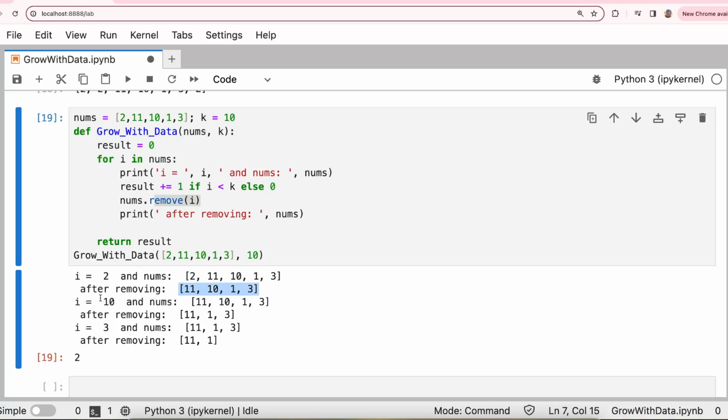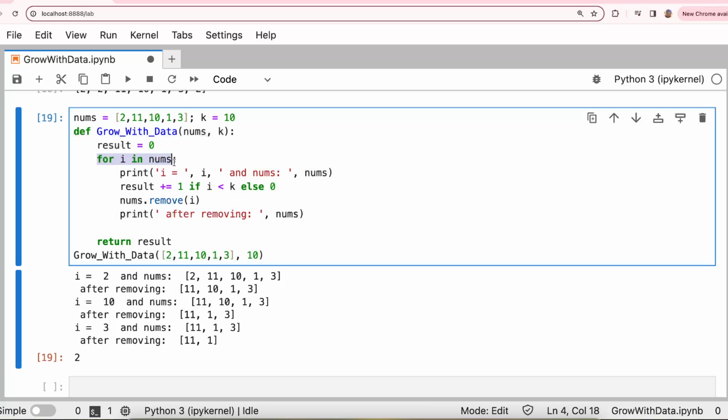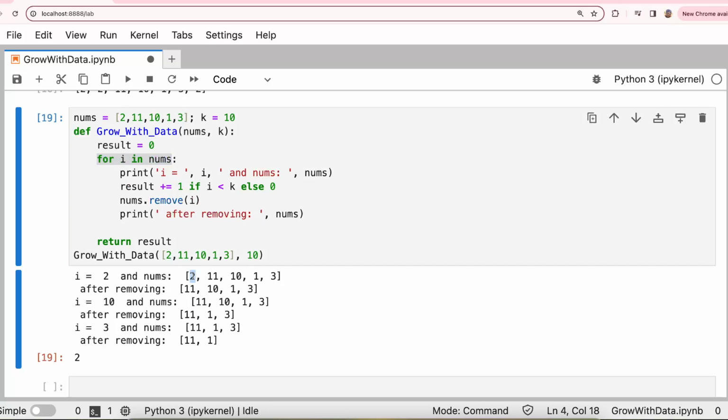It is good. But when you come to the next loop, it goes to 10. It ignores the 11. It directly takes the second element, because the first loop takes the first element, that is 2, and then it is going to try the second element for the next loop. But before it goes to the second element, the nums got deleted.